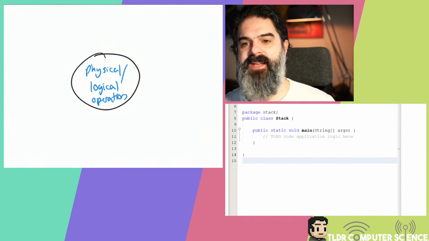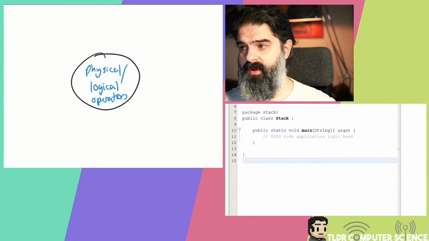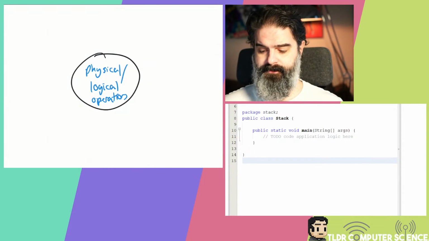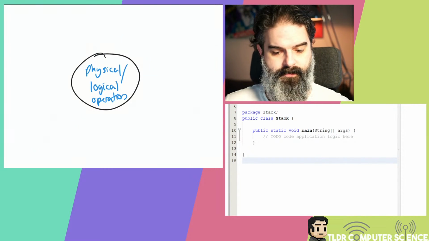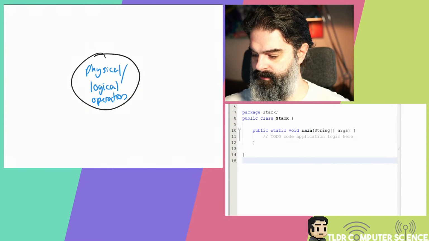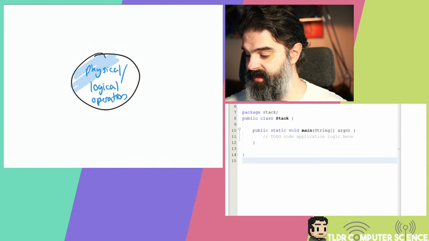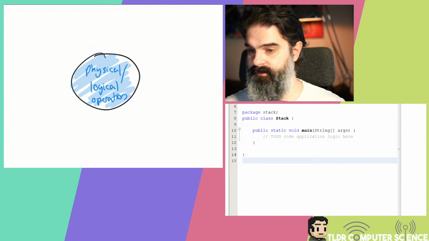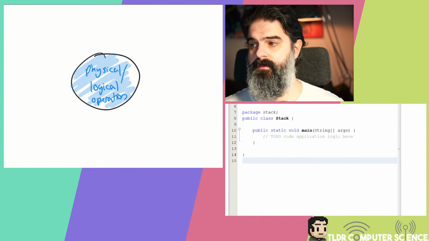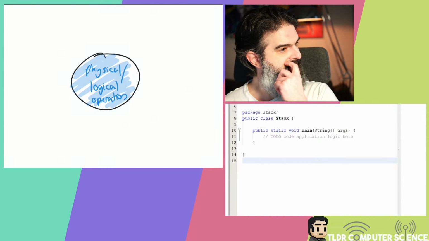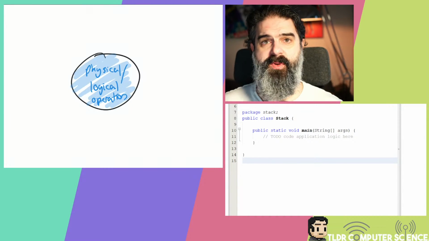Now, we said that a stack could be embedded in one of two things. What were the two things it could be embedded into? A stack and a queue, which we talked about, are both abstract data types.